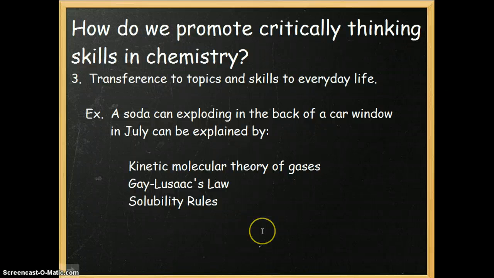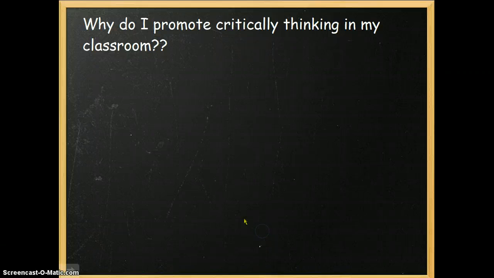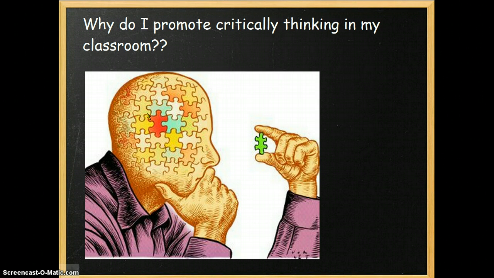And so these are just a few ways that we try and promote higher level thinking and try and get the kids to do these type of thinking and critical thinking. So in the end, basically, as this picture kind of shows, I try and get my kids to realize everything's a puzzle. And if you know one piece of the puzzle, you can put it with another and another and another. And eventually, on your own, hopefully, you will be able to put the pieces together and find an answer to whatever problem is posed to you.